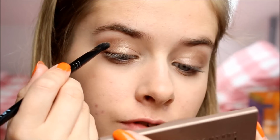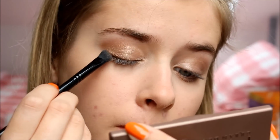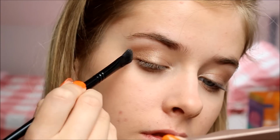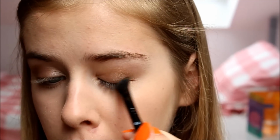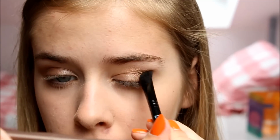Next I'm just going to do the same but with the darker shade and take it further out in the crease. And maybe put a little bit of a V in there as well. Yeah, I'll do that. I'll put a little V in there. So far we've got a very bronzy eye look, which is what I'm going for.